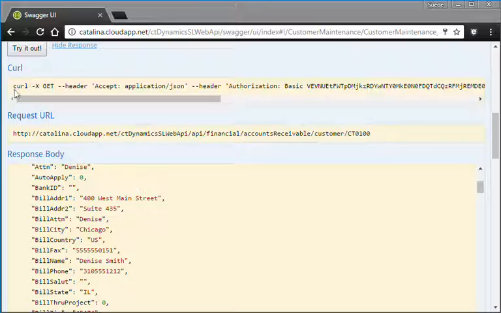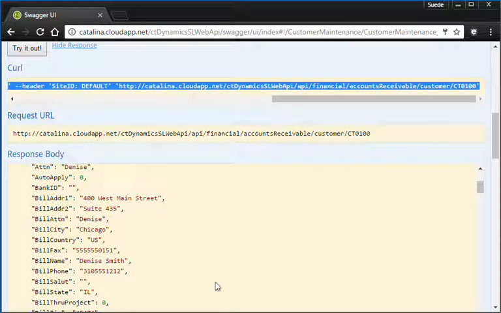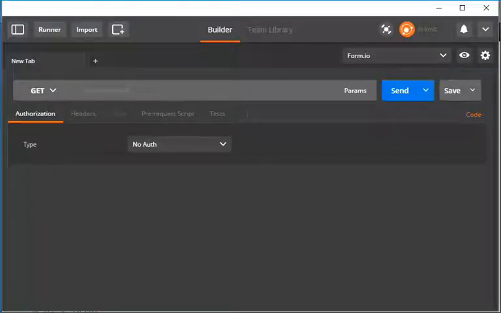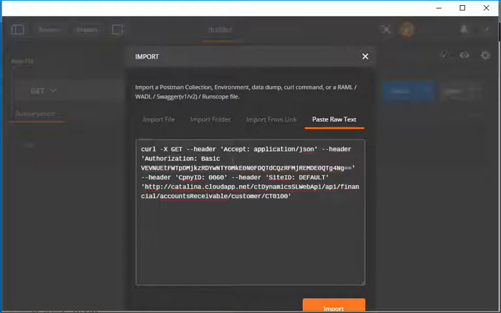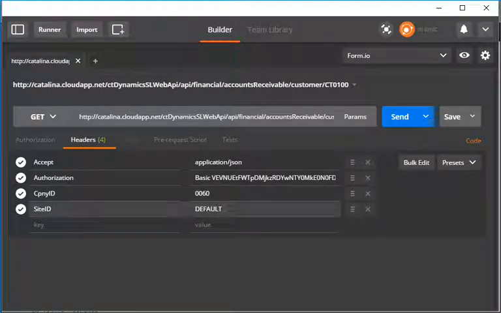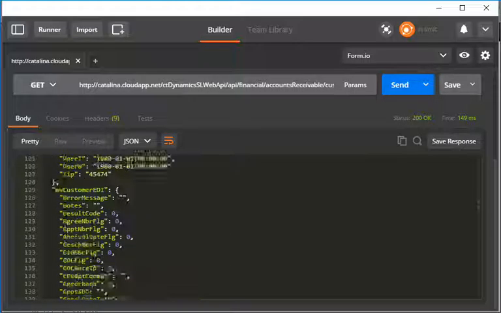So I can also even do some great things like grabbing this code here, and I'm going to pull up a Bourne shell, and I'm going to drop it in, and I can see it brings back a whole bunch of data. Now, not only can I do that, but I can bring up a nice tool like Postman. Postman is a RESTful API toolkit that allows me to go and do some neat things. So I'm going to import this code that our documentation automatically generated. It automatically puts in headers and the company ID and site ID and any other information that I might need. And I'm going to go ahead and send it. So now you can see that, look at that. It's nicely formatted data that's come back.